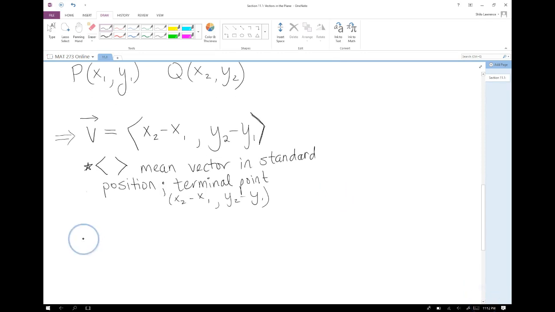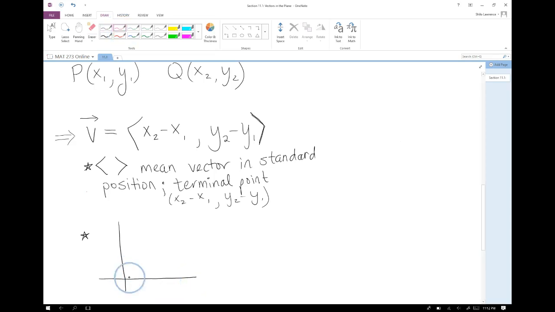The other important thing it tells us is change, how the x value is changing and how the y value is changing. Anytime we use subtraction in math, it represents a change. So this is going to be very helpful to us when we start talking about magnitude and direction.